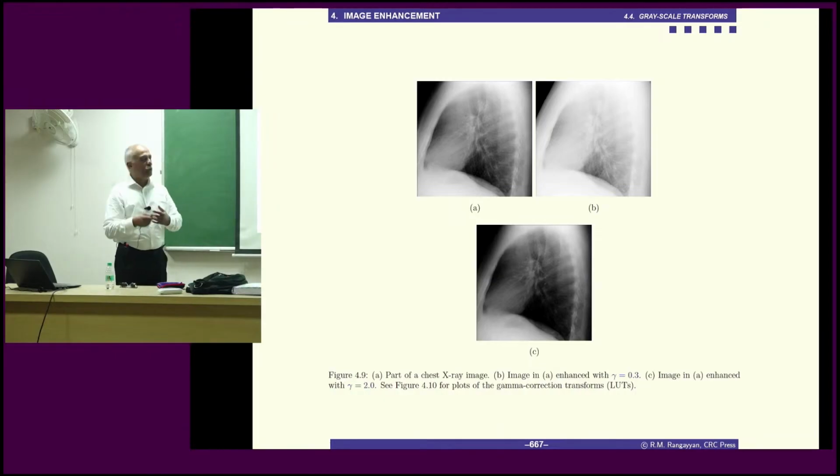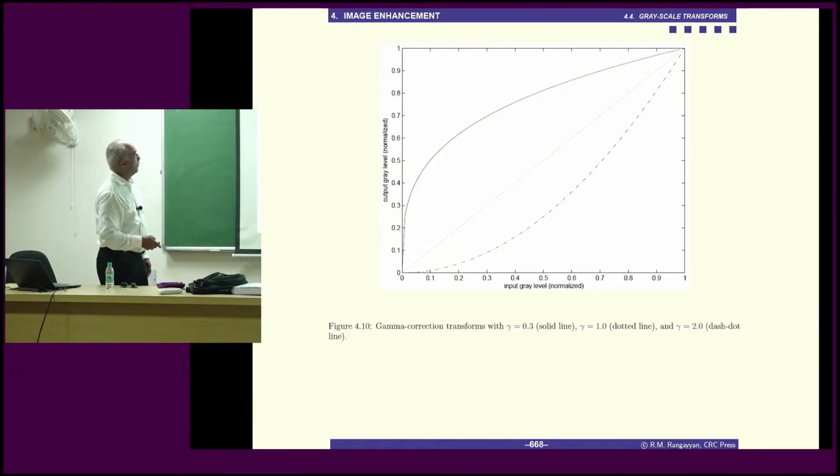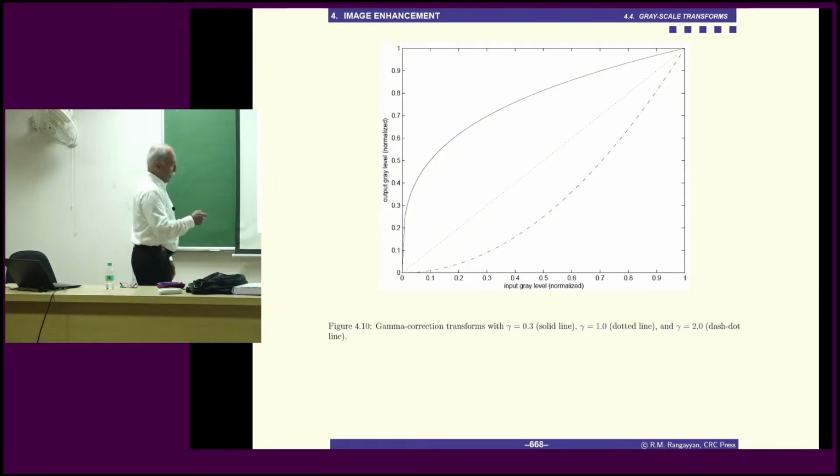So by getting multiple images of this nature, you concentrate on certain regions and design suitable enhancement parameters for those regions. If you want to examine the other regions, you apply another gamma value, get a different output image. So if you don't do any transformation, that is linear. Here is gamma equal to 0.3.